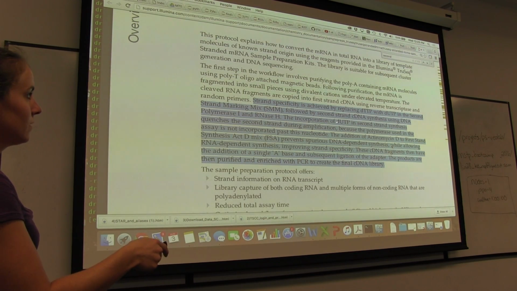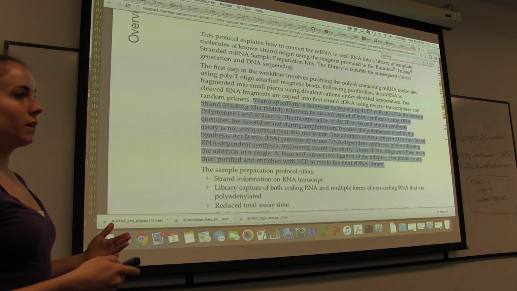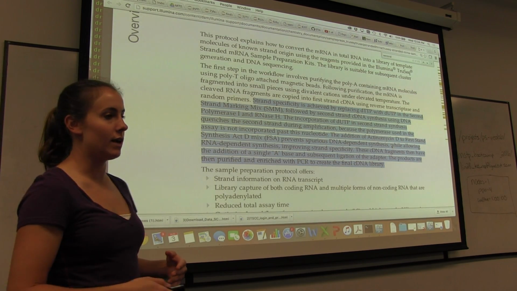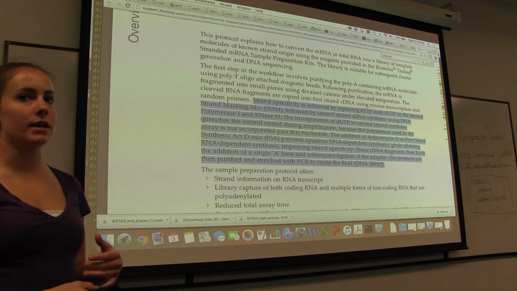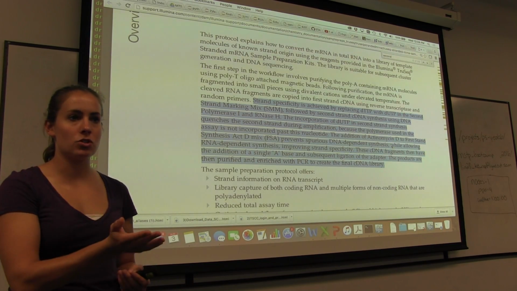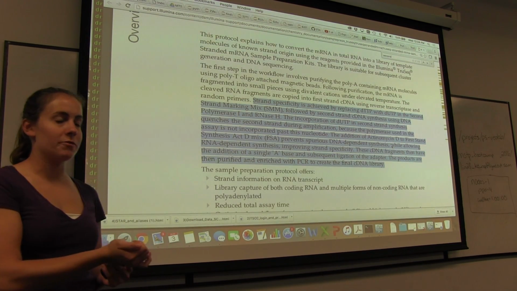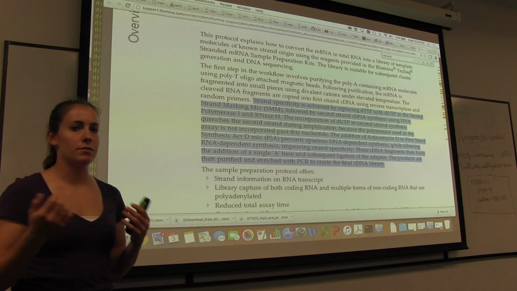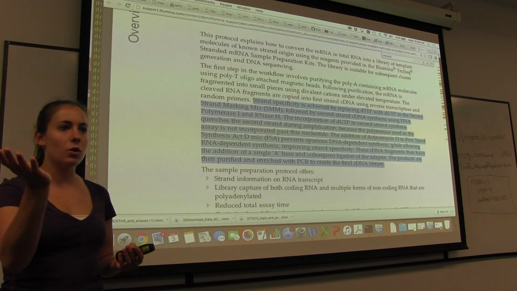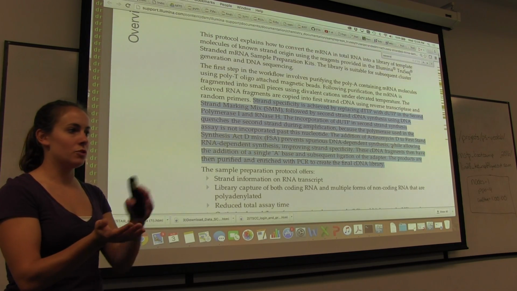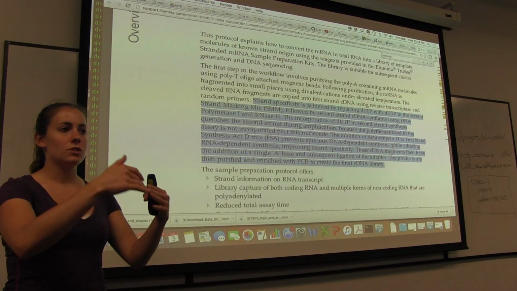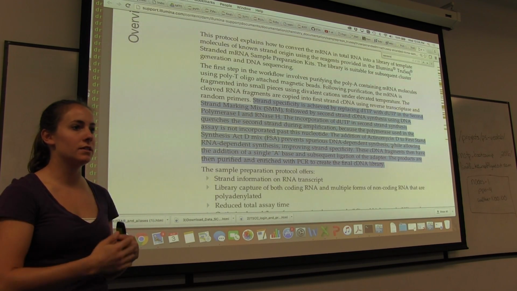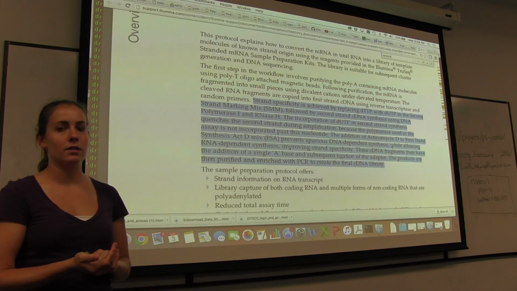This will prevent further amplification of the second strand during your PCR amplification of your library, and it's going to allow for selective amplification of the first strand that you've reverse transcribed from your RNA template. What that means is that your library is now reversely stranded because you're only amplifying the copy that came directly from your RNA molecule. So you're only amplifying the reverse complement of your RNA. So in our instance, the library is reversely stranded.